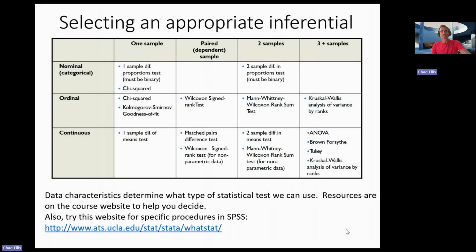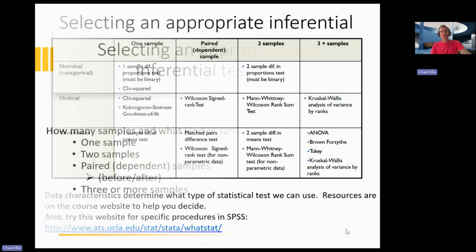So we can look at it in terms of this table here, where in the columns we have our different samples, our data. And then along the left, we have the type of data that we're dealing with. Remember our different data types: nominal, ordinal, or continuous. So the first thing you can do is look at this table to have an idea. And you can see within each of those squares, we have a whole bunch of tests, some of which we've done, some of which we will be doing in the near future.